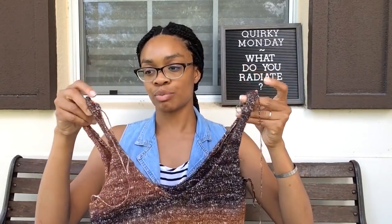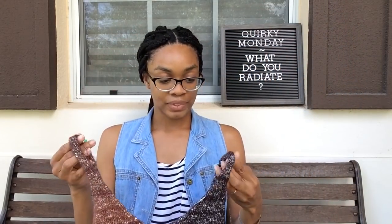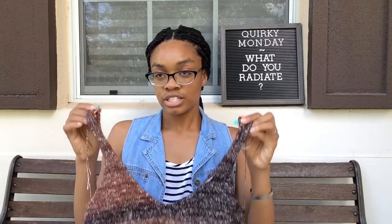I'm just gonna leave those edges raw. And since it's knit in stockinette, it does curl in, like stockinette does. So yeah, now all I have to do is learn how to do the mattress stitch or something like that to sew these together, and then do one more row on the bottom edging, and this will be all done.